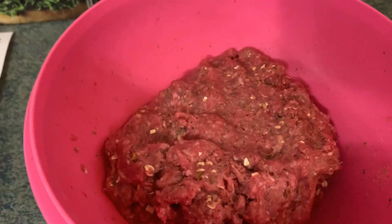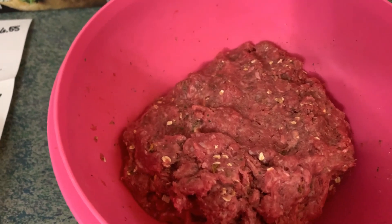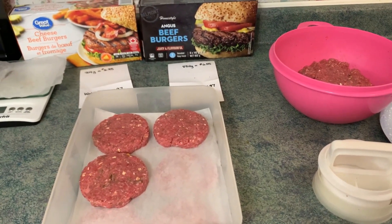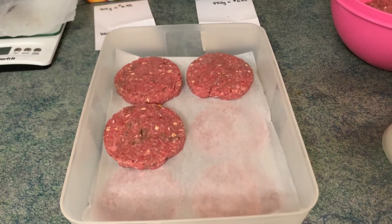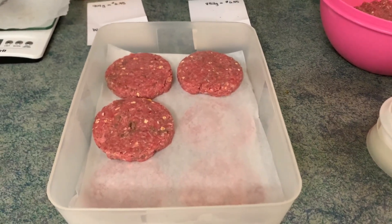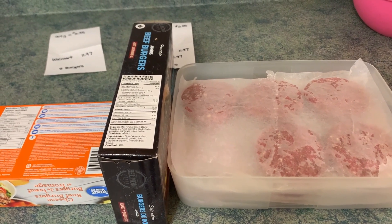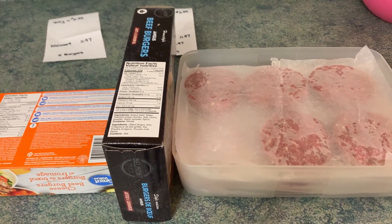I have the second package of burger mixed up. I decided I'm going to do the whole thing in burgers. I do already have some ground beef packaged in the freezer, so this will be great. We love eating burgers and it's March and I'm dreaming of nicer weather and barbecue weather. So I got 17 burgers that are 3.5 ounces. I would have had closer to 22 burgers if I had decided to go with three-ounce burgers — so that's always a thought for next time.